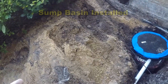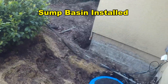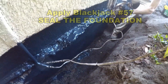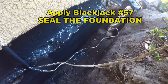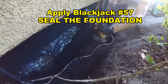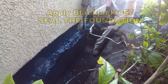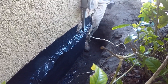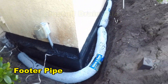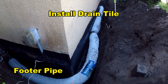Joe's painting the wall with the liquid rubber. I'm going to start backfilling some of this, and we'll cover up the discharge line as it goes around. We're sealing up that wall with Blackjack Number 57 — it's called liquid rubber but it's really a damp-proofing compound. When it dries it creates a rubber seal. Once we clean off the footer wall and the foundation wall, we can easily apply this — it sticks really well and creates a nice permanent shell to help keep water from penetrating the block. We just use a brush and paint it on thick.